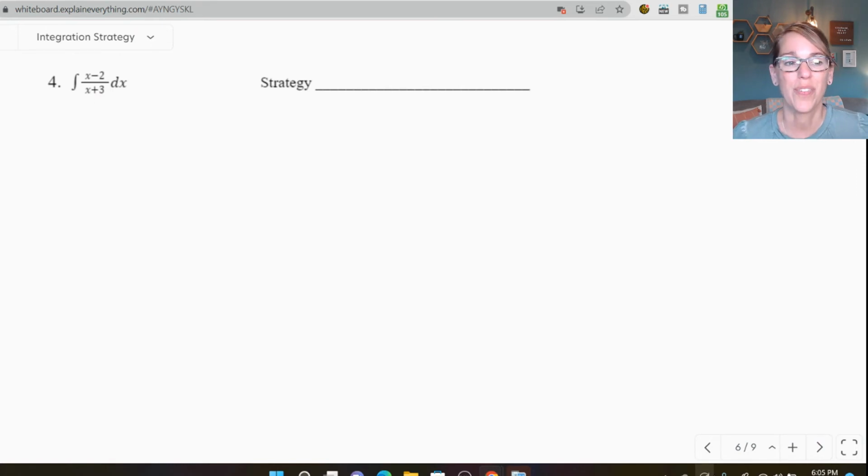Next, integral. So for this one, there's really not a u-sub that I can do, at least not right off the bat. I do want that denominator, x plus 3, to change into a single term. Now you could try splitting this up into 2 separate fractions, but I want to do the u-sub first. So my u-sub would be my first try. If that didn't work for one like this, I would end up using partial fractions. But I'm going to go ahead and try the u-substitution first.